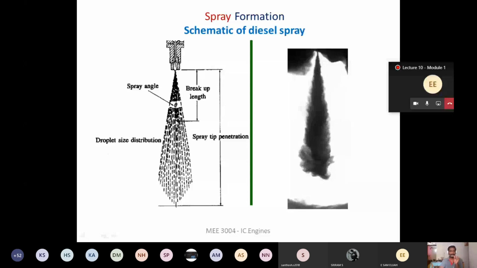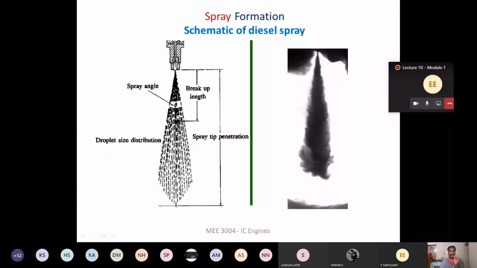Okay, and subsequently in the next layer adjacent to this, from the center of the fuel spray, we are going to have fuel droplets. Here we will be having fuel droplets. This is fuel in liquid state. Then beside this we are going to have fuel droplets, and at the extreme end we will be having fuel in vapor form. Okay, so the extent to which the stream of liquid fuel is going to be there, that we call the breakup distance, or primary breakup distance.